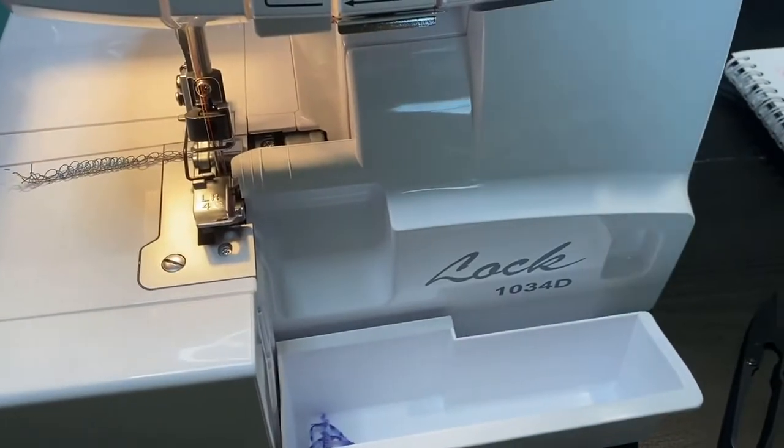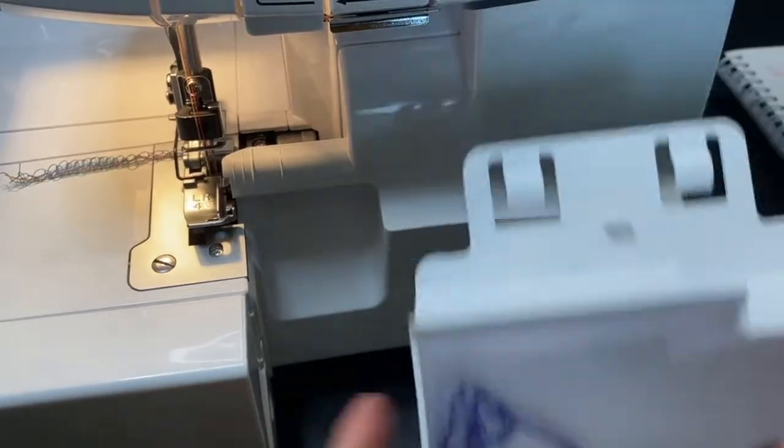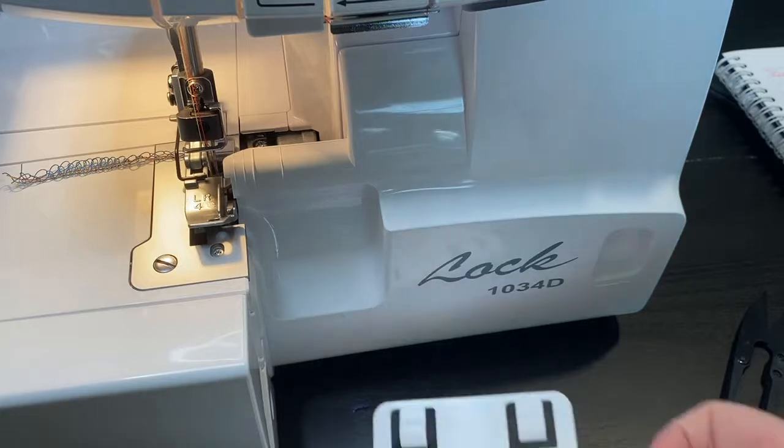I just finished filming my video on using my serge machine for the first time, so I need to empty out my little bucket here. That's also why I'm wearing the same outfit.